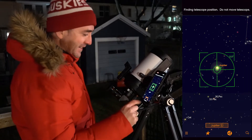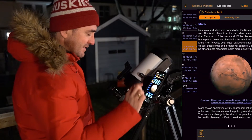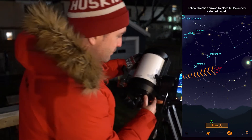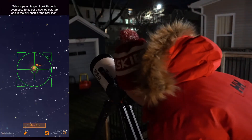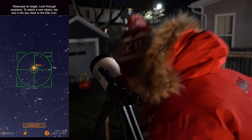Now let's go to our first target. Let's say I want to find Mars. I'm going to hit Search, Moon and Planets, then Mars, then hit Locate. I can push the telescope here with two hands, slewing it over to Mars. When StarSense turns green, move to the eyepiece, and the target should be centered in the field of view. And it is.